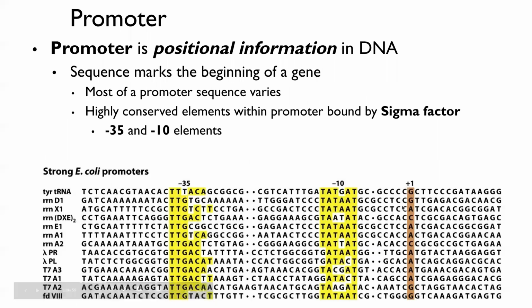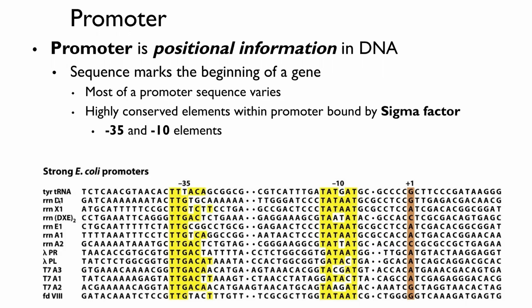So we have the C, this part here. This is what we call the 0 point, and then the gene goes to the right here. Now, anything backwards from this is negative, or upstream of the gene. Now, the promoters themselves are before the gene starts. And in particular, they're what we call highly conserved elements. These are ultimately bound by the sigma factor, which we'll get to in a second. And these have what we call -10 and -35 elements.